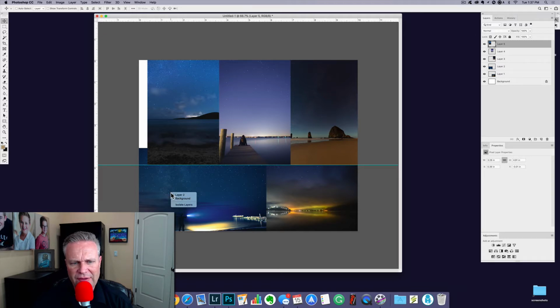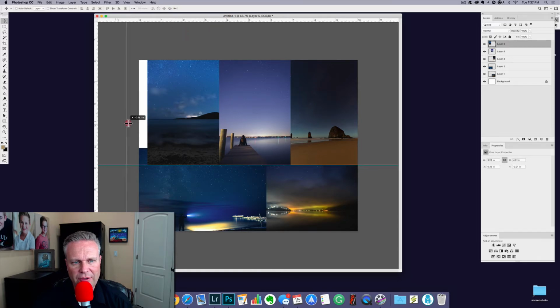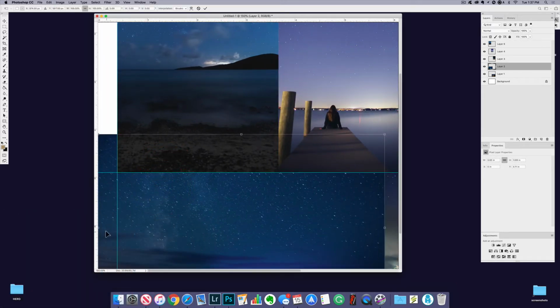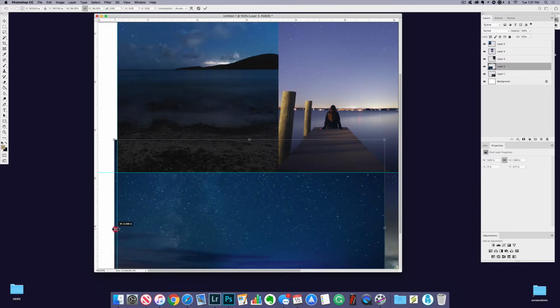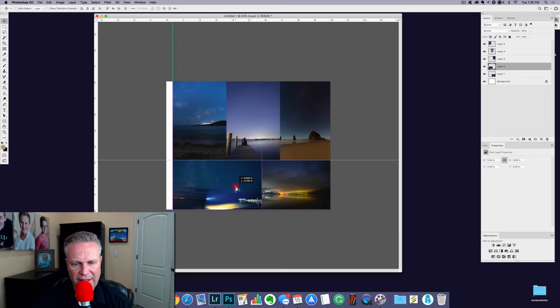So let's get this just right. I'm going to bring this one down, and I want it to line up with that other line right there. So let me undo that. Let me cancel that. Let me select this one, and I'm going to bring a guide there. And that's going to help me crop this image so it matches perfectly right there. Okay. Oh, I might have it too high. There we go, right there. All right. And this image, transform it to fit right there. Okay, so I like that.